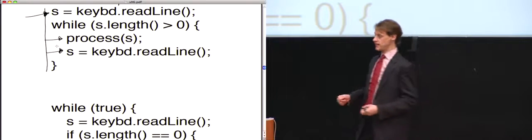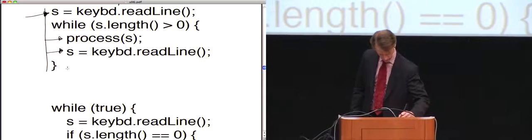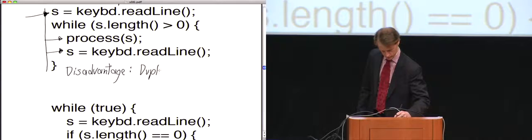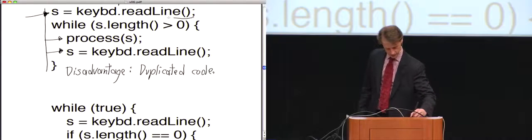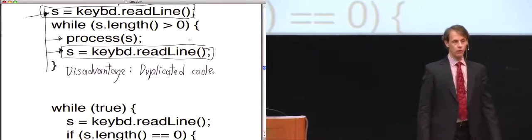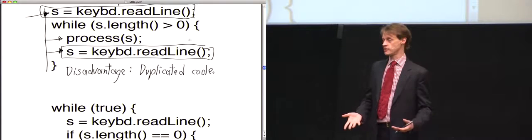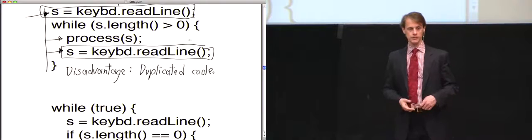This has one disadvantage, which is the code duplication. So you know I have code here, and then I have the exact same code all over again. Why is that a problem, you might ask? Well, suppose it's not 1 line of code. Suppose it's 100 lines of code that I have to duplicate. That happens. And if it happens, that introduces new problems.